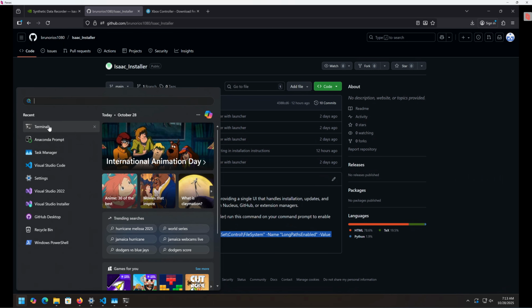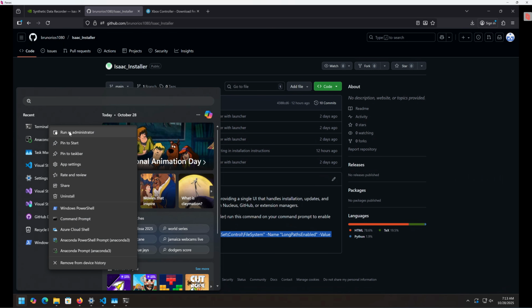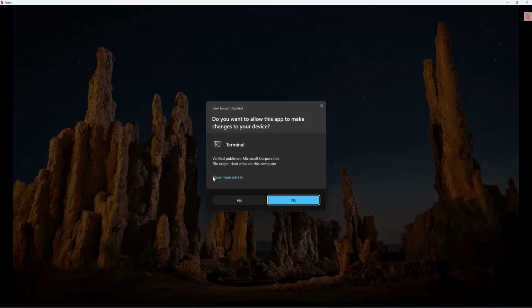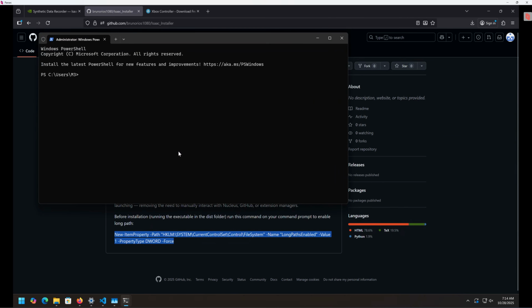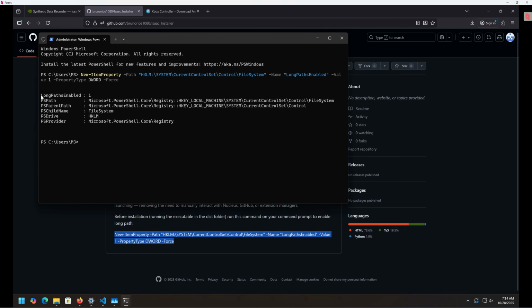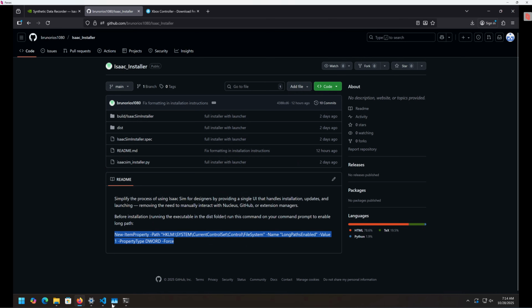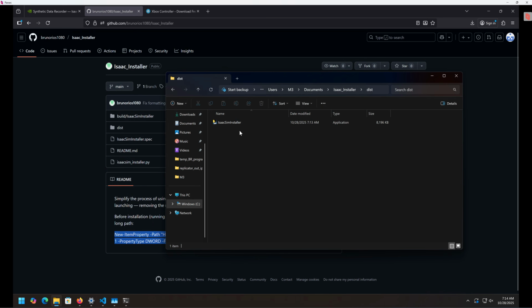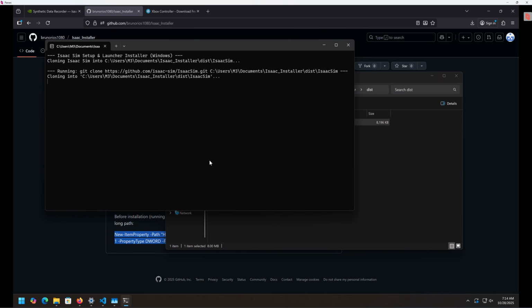So you're gonna go to your terminal, run as administrator. You're gonna say yes, and then you just put this in. It's gonna enable long path, and long path enabled. Perfect. We can close this and then you can launch that installer.